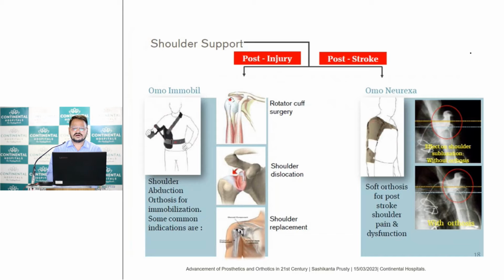Then the other one we can see is the humeral brace. That's a supporting brace. Normally in stroke cases we find shoulder-hand syndrome. In those conditions, because of gravity, the shoulder drops down, and that affects the gait pattern a lot. We have also done a study on this particular brace. Because of the shoulder drop, there can be condensation in the lungs in the long run. When we correct the shoulder to the proper position, there is a study showing that the condensation reduces. So these are very important braces. In cases of very long-standing stroke with this problem, we can suggest some customization of this type of brace.